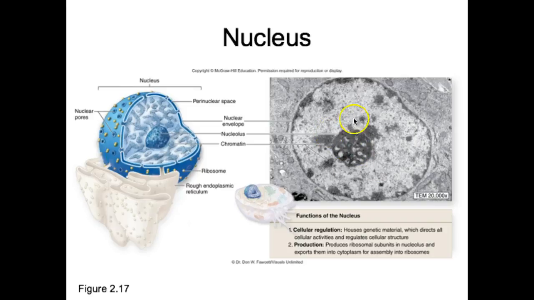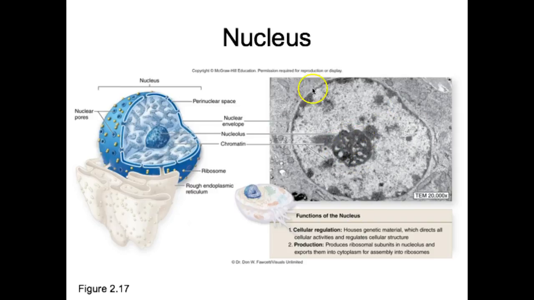Out here is chromatin, this is genetic information. Ignore where my cursor was just then. So rRNA is ribosomes. They are assembled here in the nucleolus. mRNA is copied from DNA, taken out to the cytosol. tRNA brings amino acids to the ribosome for assembly. So that's what the nucleolus is: the site of ribosome assembly.